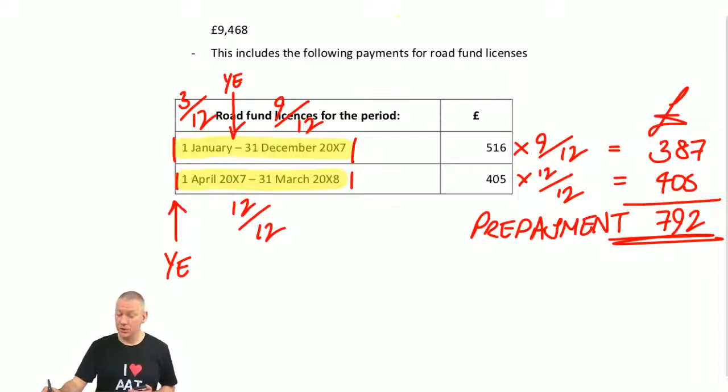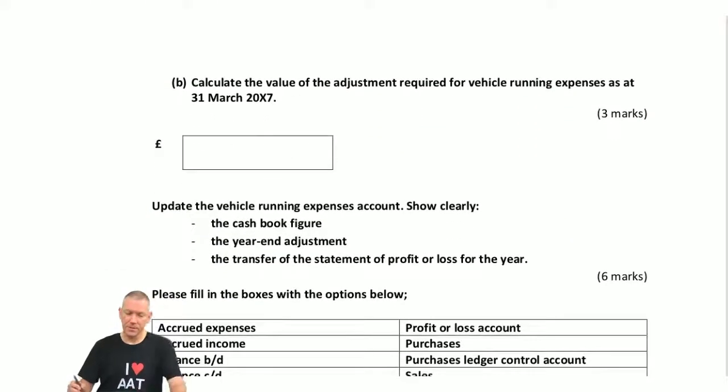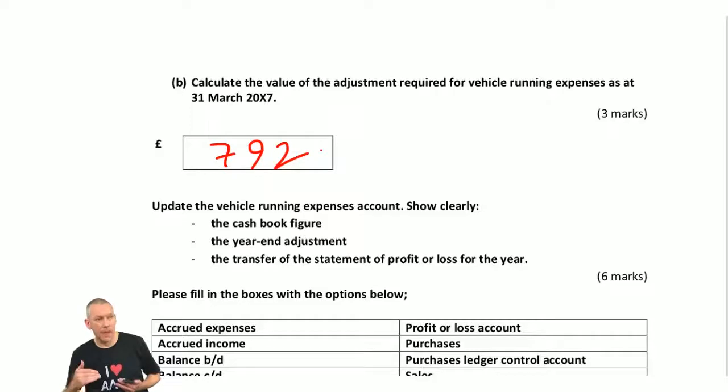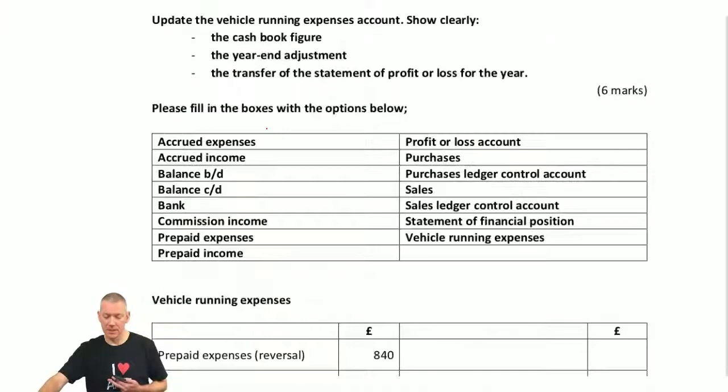792, and in fact, in order to score marks on this, we have to drop it into the entry box. 792, and then we're going to start to play with the balance of the 792 and the other information in a T account. Now, it's true widely of the level 2 bookkeeping papers, and also this bookkeeping paper, that the way that we enter data in a computer is the numbers, we type them in, and the labels in the T account we draw down from a drop-down menu. And you can see that there's a T account coming up here.